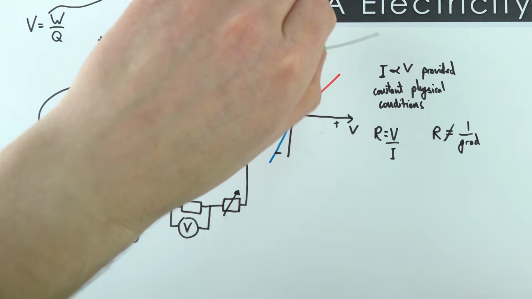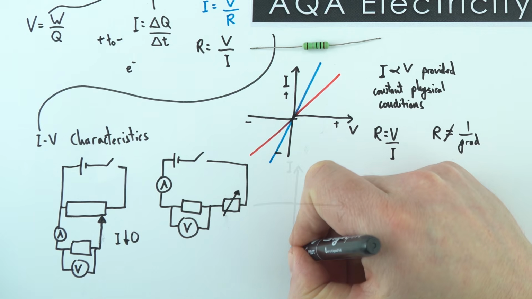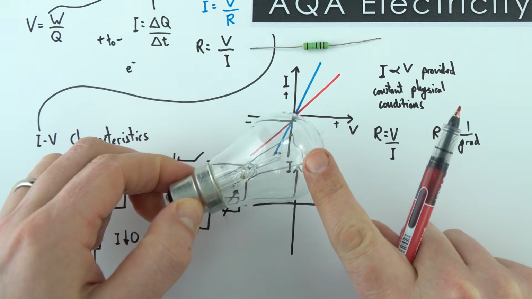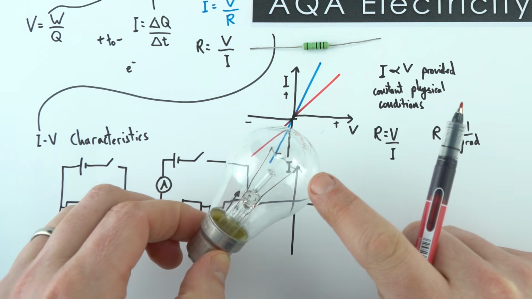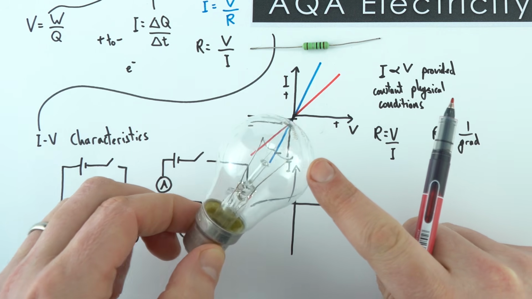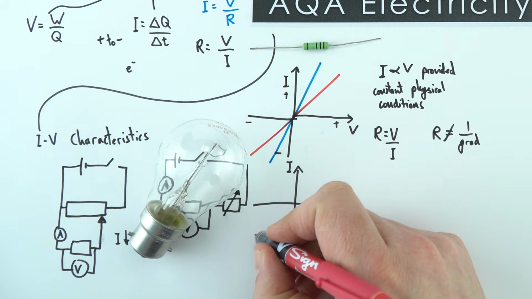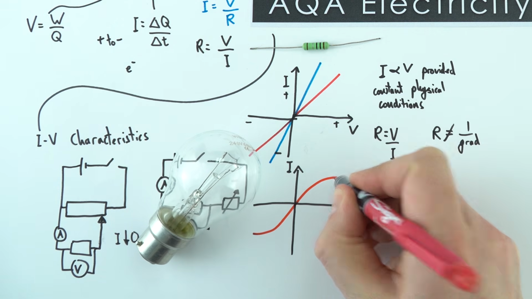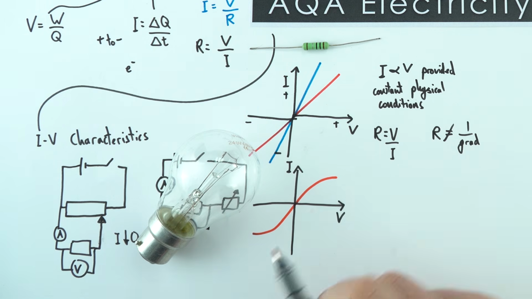So this is very much what you get with a resistor. We also have filament lamps, and these have a wire inside which when it heats up it gives out light. Again, this one here is not going to be at a constant temperature, and therefore this is not acting as an ohmic conductor at this time. And actually what we find is we get a shape like this. And this is really why it's important to say that the resistance isn't equal to 1 over the gradient.